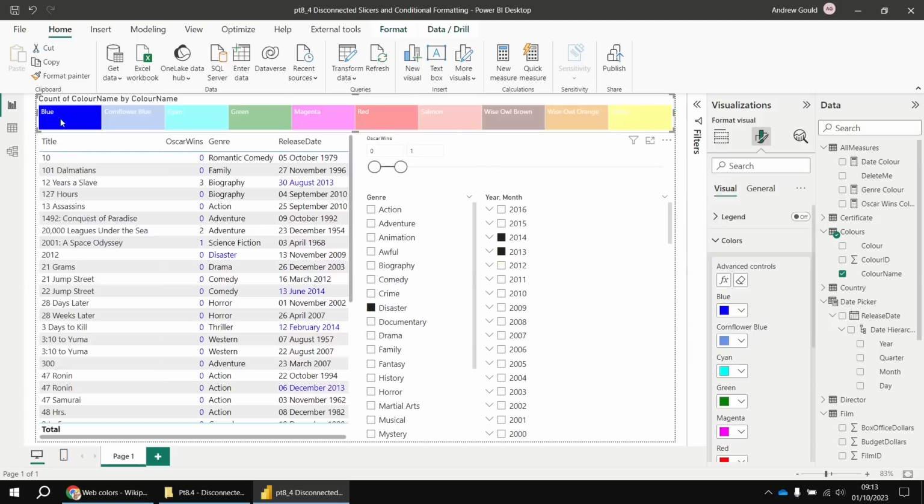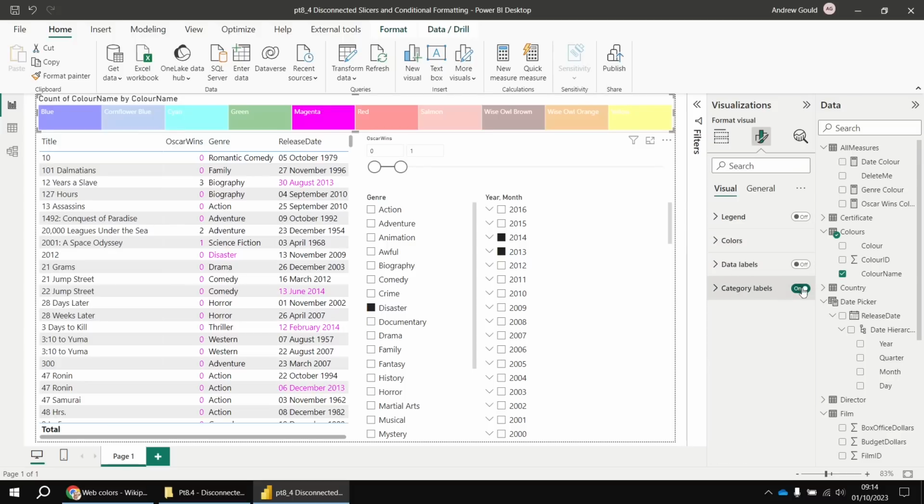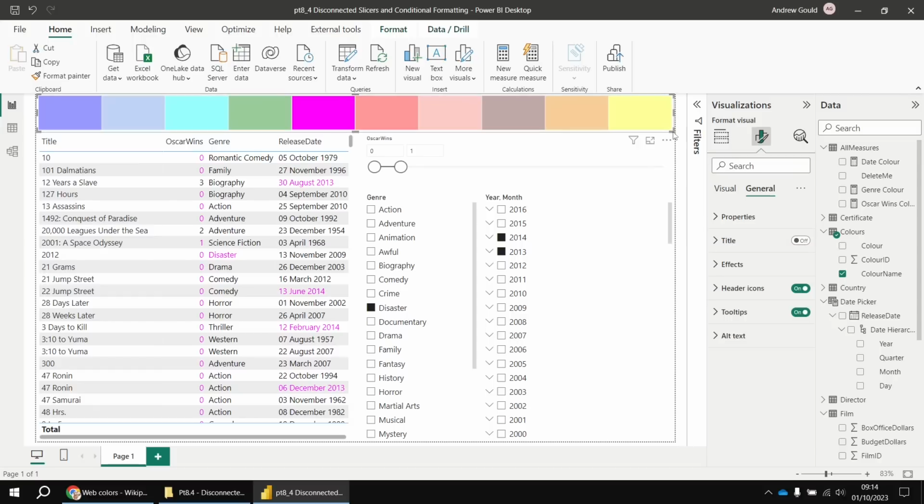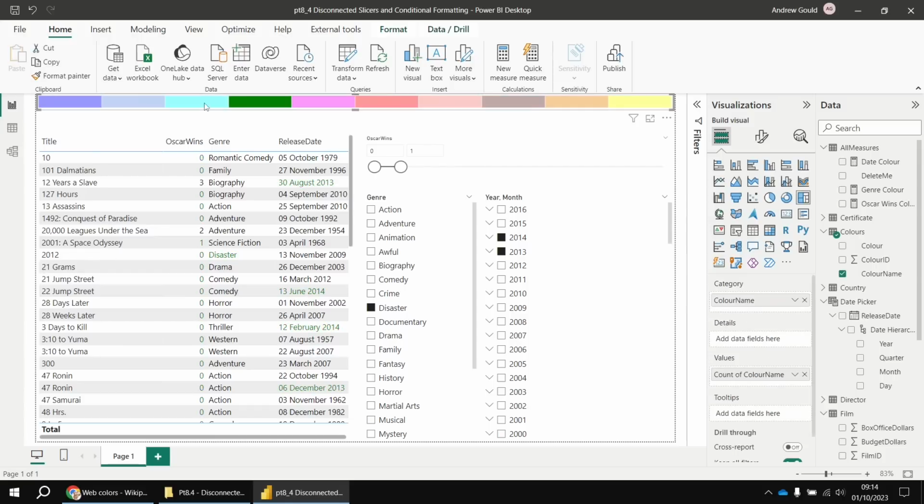And then finally, if I start clicking on these items, we'll see that our table visual picks up on the colour that I've picked. Maybe just for a little bit more tidying up, I'm going to modify the formatting of this table. I'm going to switch off the category labels, and then I'm going to head over to the general category and switch off the title, and then maybe make that a little bit narrower so it's just a little line of colours sitting up at the top, and the end user can easily pick. Not to worry about what the name of the colour is, they can see exactly what they're going to get just by clicking on a coloured block.